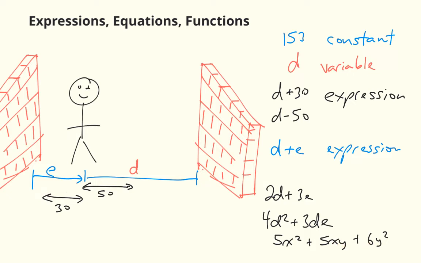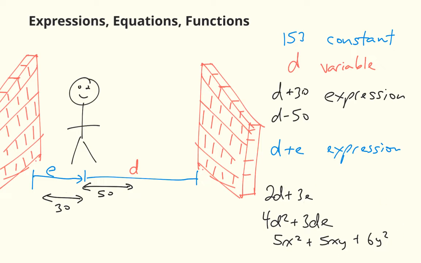In these terms, there are variables, so these expressions could have any value once you started putting in numbers for the variables, right? If we said, well, I want d to be 20 and e to be 50, well, then all of a sudden these things are going to have real values. But for right now, we don't know what d and e is. We don't know what x is. We don't know what y is. So this thing could turn out to be anything. But we do know that these are all expressions.